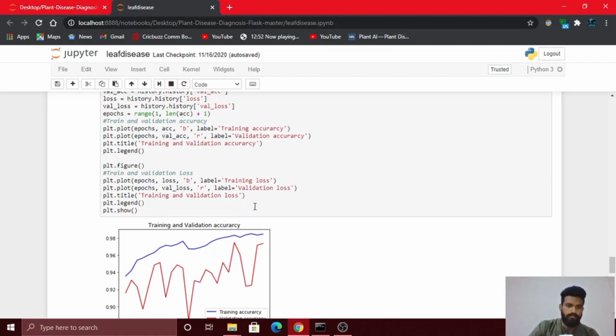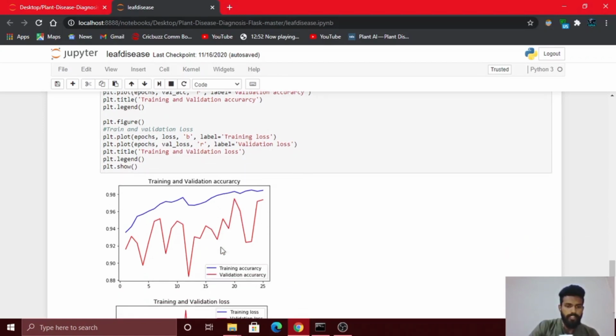Validation: how valid our data is. Here we can see that the training accuracy is a bit more than the validation accuracy, which is normal. Let's take the example of a maths question. If you have practiced the question 10 times and the same question appears in the exam, the probability of you doing it correctly increases automatically, because you have practiced it 10 times. But if an unseen question comes in the exam, it may be correct, it may be incorrect, you don't know. Chances decrease, right? So it's very normal that the accuracy with the training data is more than with the validation data, because validation data is something the model hasn't seen before. So it's normal. Moving on.